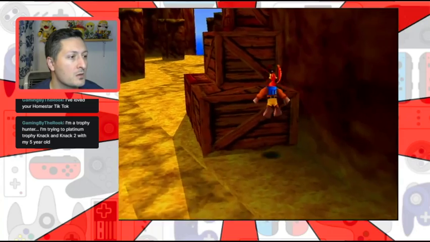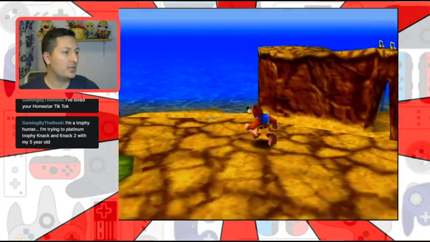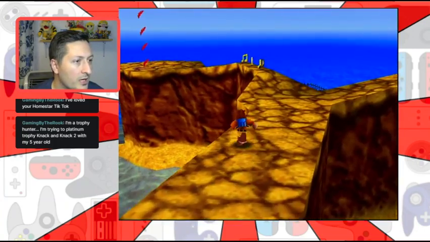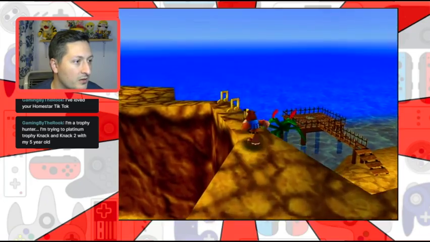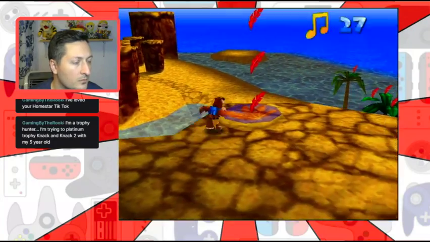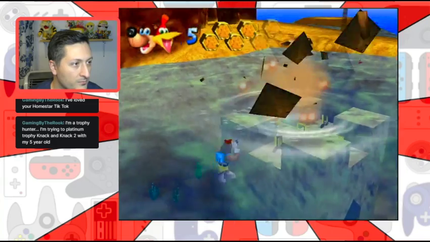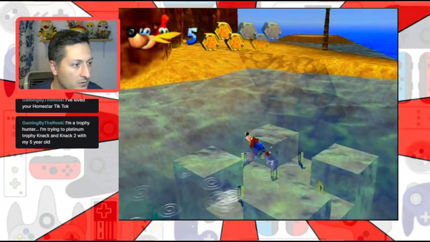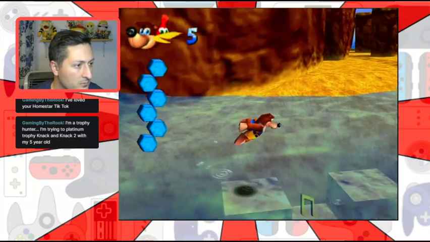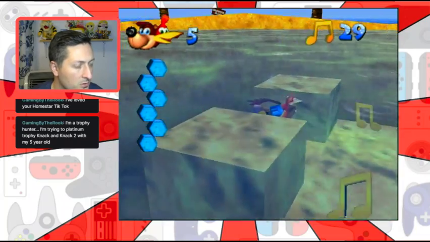Alrighty. So now we're gonna explore. I can't do this bucket thing, so I can't drain that place. What I can do is jump down here and get these notes. Just let him hit me. That's fine. I don't care. Come on. Dive, dive.